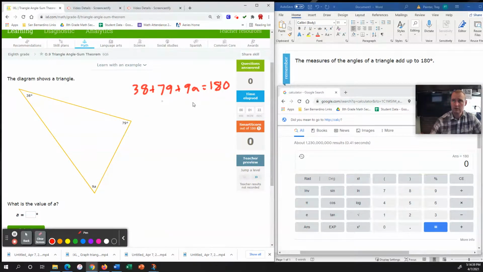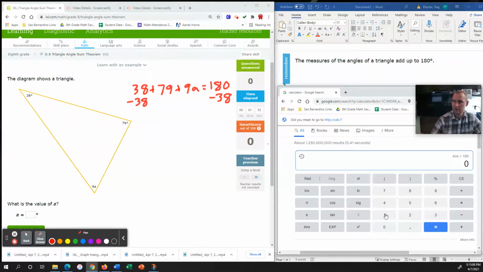All right, so first step is we can subtract 38 from both sides. There's two ways of doing this. You can add 38 plus 79, then subtract it. Or you can subtract 38 from 180. Then whatever that is, you can subtract 79. It's actually the same amount of work in this case. So I'm going to subtract 38 from one side. Whatever I do to one side, I got to do to the other. So I'm going to subtract 38 from the other side. The reason why we're using 180 is because we have 180 degrees in a triangle.